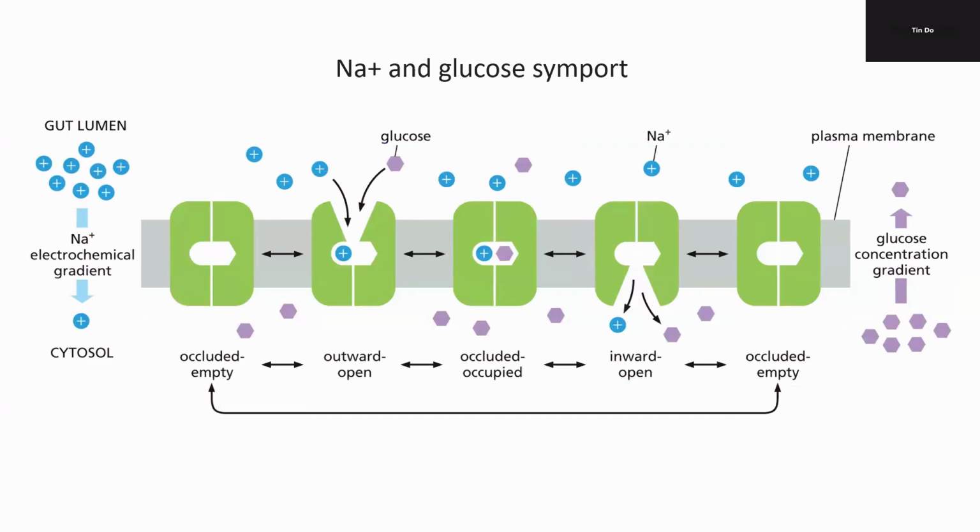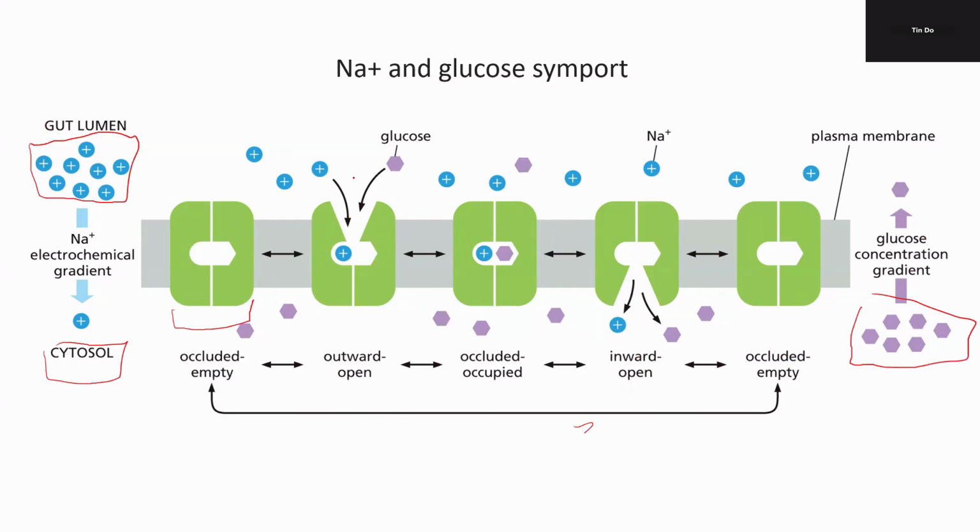So right here is an example of a sodium glucose symport, where if we take a look at this behavior, we'll notice that the sodium concentration is much higher on the outside than on the inside of the cell. So this is the gut lumen versus the cytosol. Again, pay attention to the direction. And then glucose in the cytosol is now going to get released into the gut lumen or the area of the gut. Okay. And we could see that originally the symport transporter protein is closed.